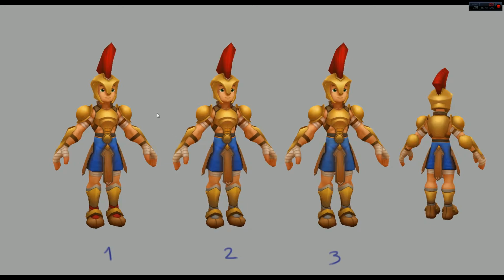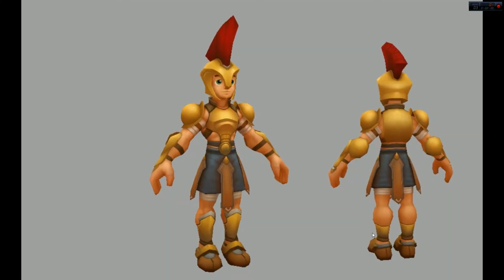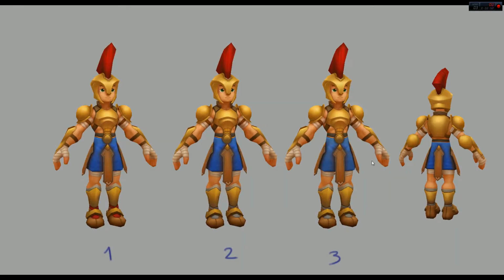And so here, based on that, we're trying different lighting solutions. Unfortunately, you can't tell much of a difference, so I finally said just pick one because they're pretty much all the same. But you can see the difference. I had the shoes raised up, so he has more like booties. I also had the back of the leg armor raised up because it looks nicer. So he's coming along. Definitely I like the colors, nice and bright, because after all, this isn't Gears of War. The armor's a little bit more glowy.